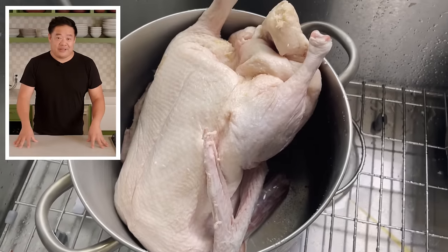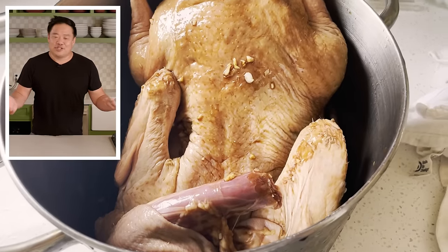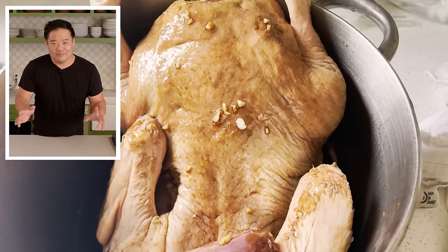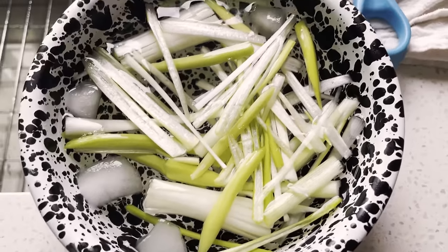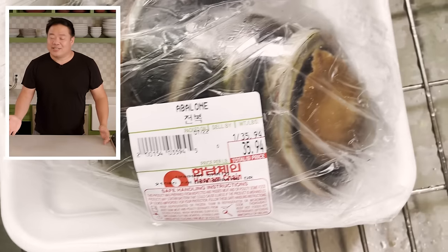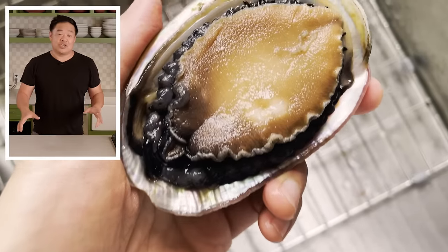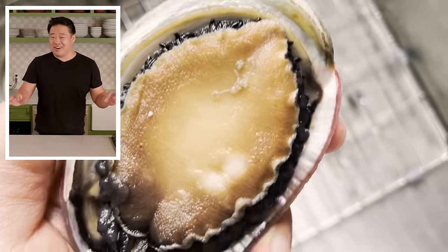So Rachel's first move in luxing this duck dish up is to buy fancy versions of all the marinade ingredients. But don't worry, she's got other tricks up her sleeve. She's got a little surprise for you. Surprise! It's abalone. If you're not familiar with abalone, it is one of the world's most delicious shellfish. It is very hard to find and very, very expensive.